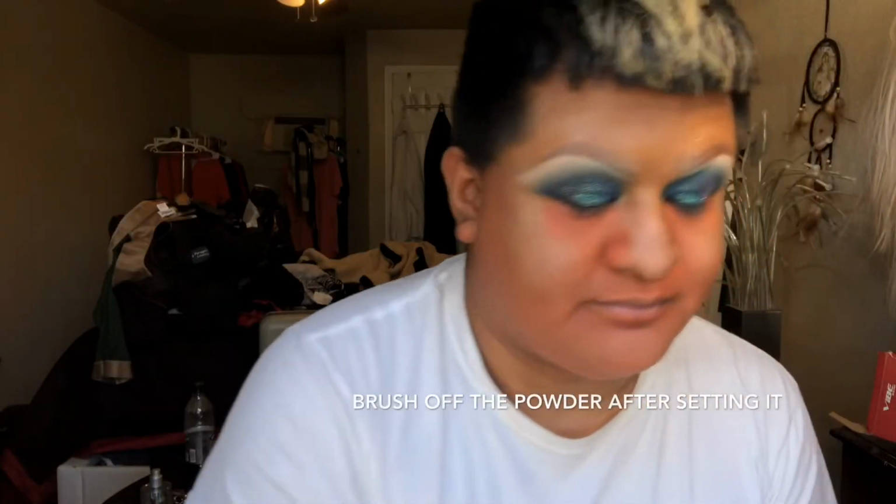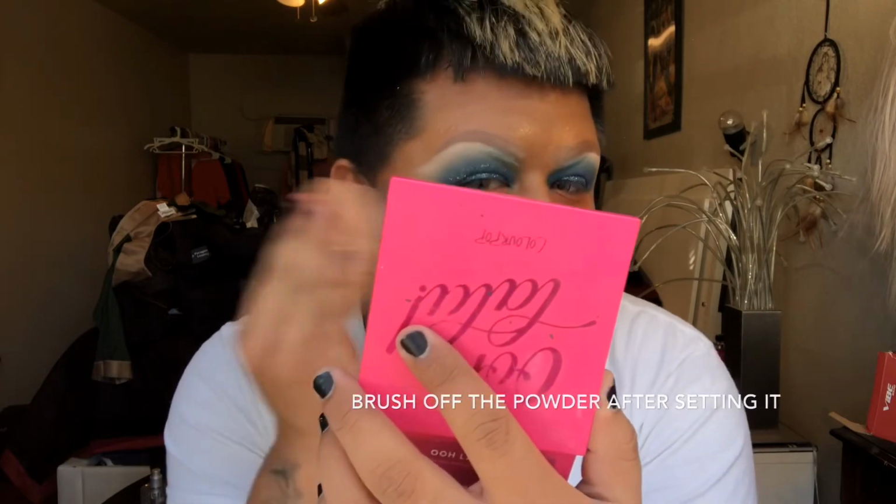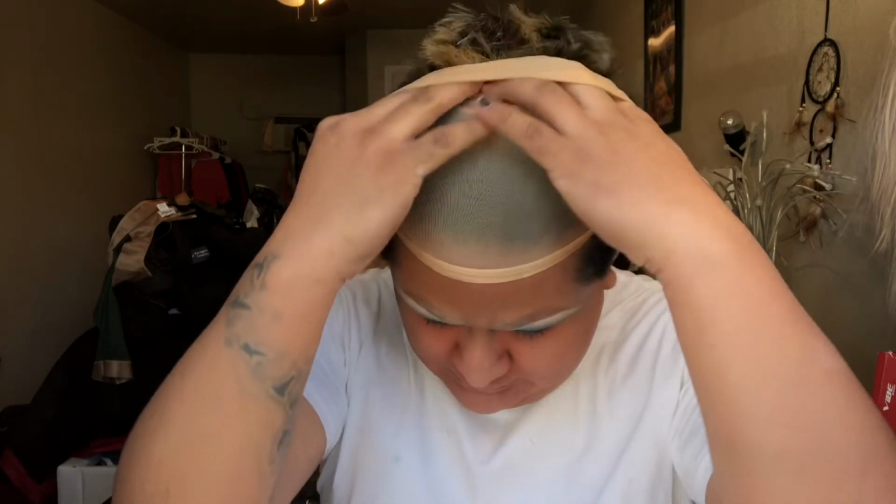After that, I do powder it because I want it to set. So now I'm gonna put on my cap. Ew, I hate these. How do I put this? So now I'm gonna go with my foundation. Okay, please, just do it. And then go back to your blending sponge or blending beauty blender and blend your foundation, which in this case, for me, is my brush.